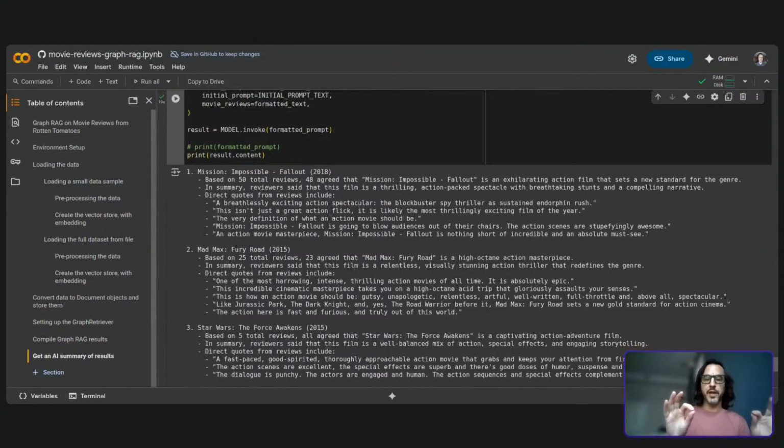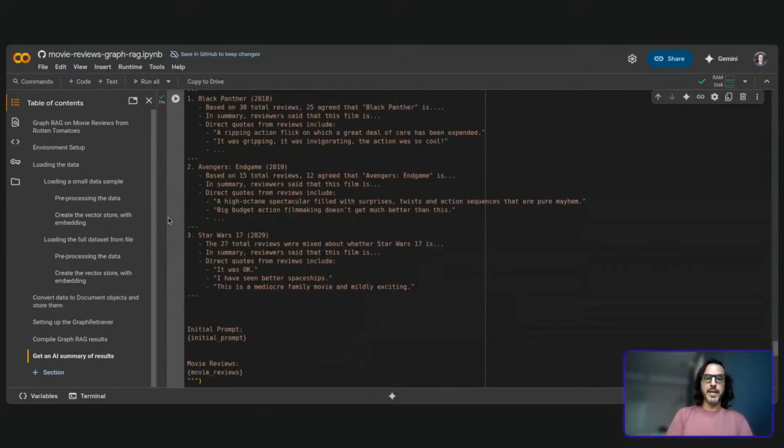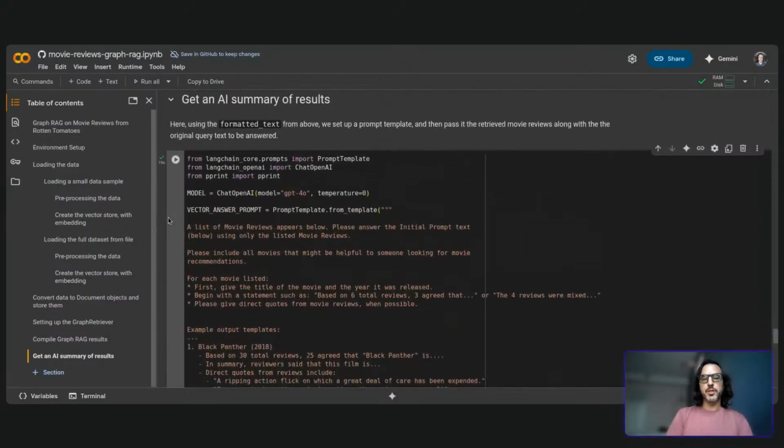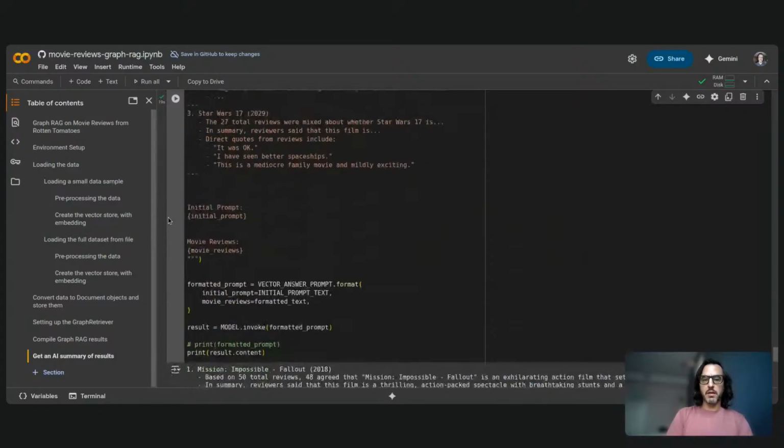If you define your edges to connect movies from the same director, then GraphReg will pull them all in and allow you to make recommendations like that. So it just depends on how you have your GraphReg or your graph retriever set up with edges. And then obviously you need to have your query prompt here at the end, just make note of that. So yeah, I think we can try it again.